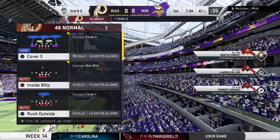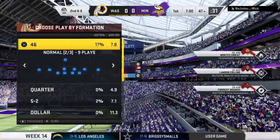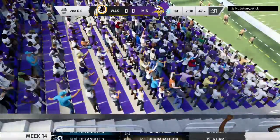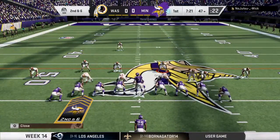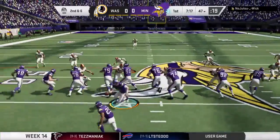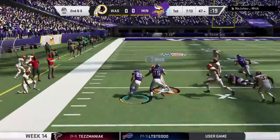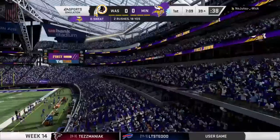Defensively here, you're facing a top-5 team in terms of points scored in the NFL. So when they're that high-powered, you got to find a way to hold them under 20. Because to me, that's the magic number. 20 points scored, you give yourself your best chance to win. So if they're up around 24, 28, 30, they could be in some trouble. And I think so, because then you turn it into a shootout, and that means your offense has to keep pace. And they'll get him down as he's inside the 40.